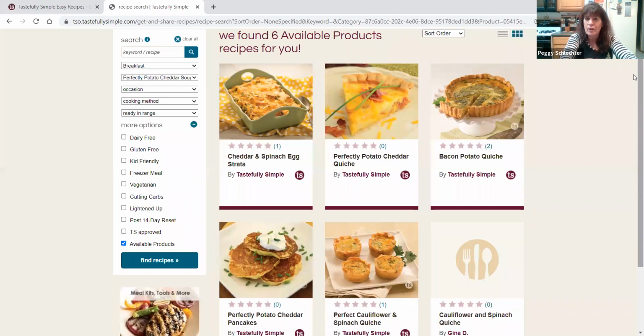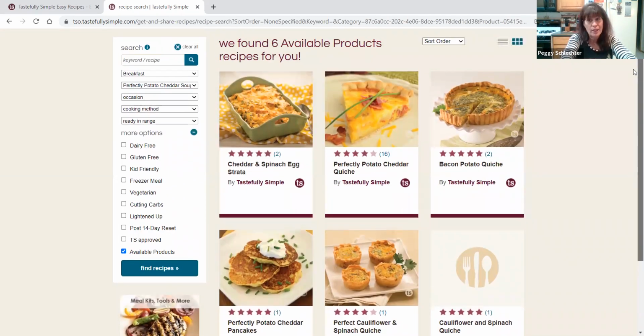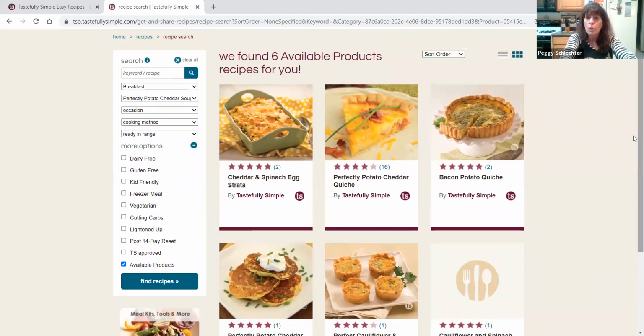And would you believe there are 6 recipes for breakfast using the perfectly potato cheddar soup? Everything from the cheddar and spinach egg strata to the perfectly potato cheddar quiche, perfectly potato cheddar pancakes. So products, again, very versatile.